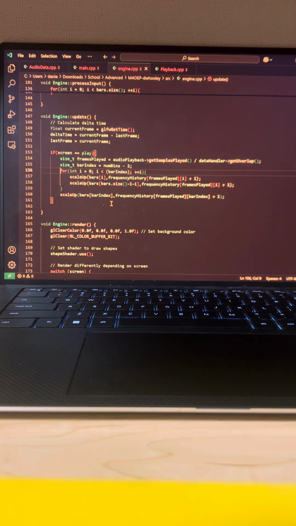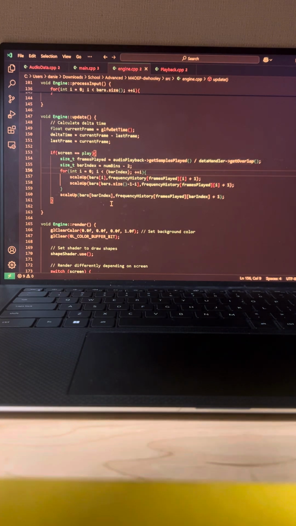And then for each bin or category of frequencies, we can change or scale up a bar on a bar graph for each frame and for each frequency. So then eventually we'll be able to visualize in real time the bass, the middles, the trebles, all of that for every frame.